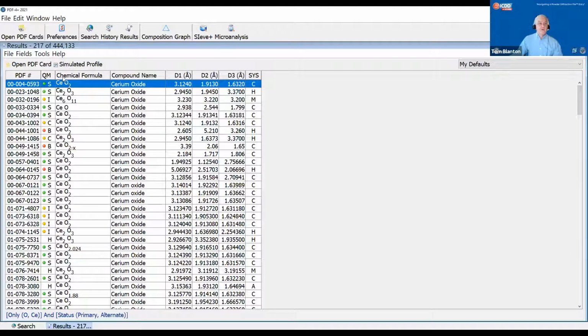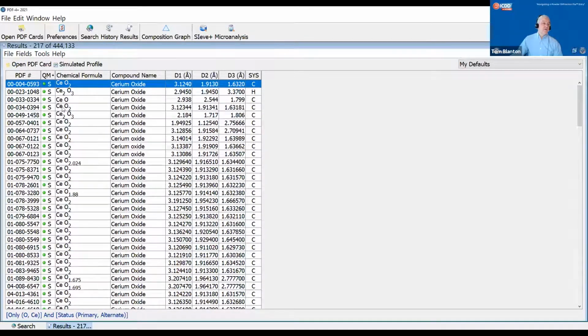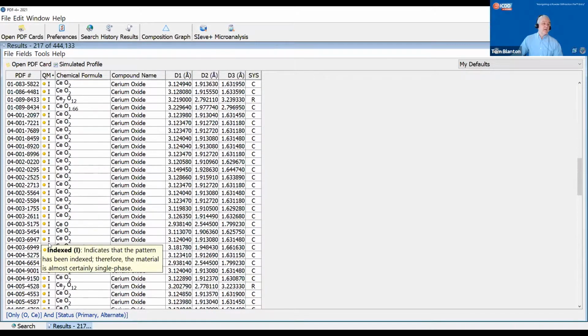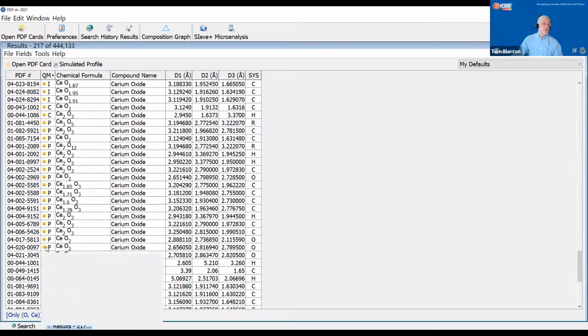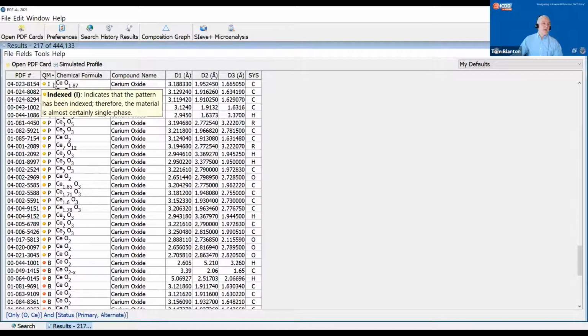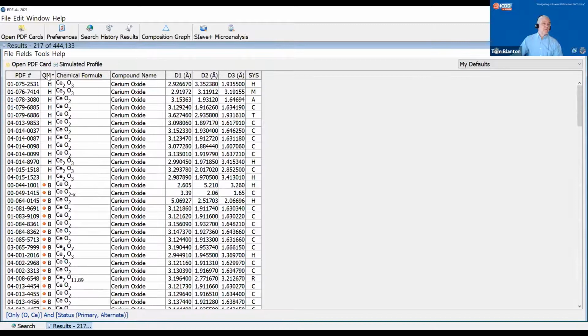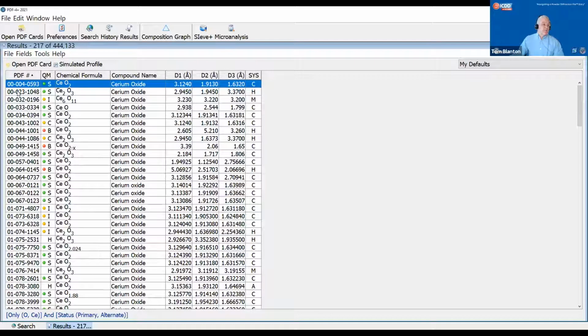One of the things, if you wanted to say, show me just the, or let's put in order the high quality marks, click on the QM, the heading of this particular column, and it will align all of the high quality marks, then the mid quality marks, and then finally the lower quality mark issues in order. If you click on that particular column tab again, then you will get the reverse order, hypotheticals, then the lower quality marks, and it will go up to high quality marks. At any time, click on PDF number and it will put it back in the original order.